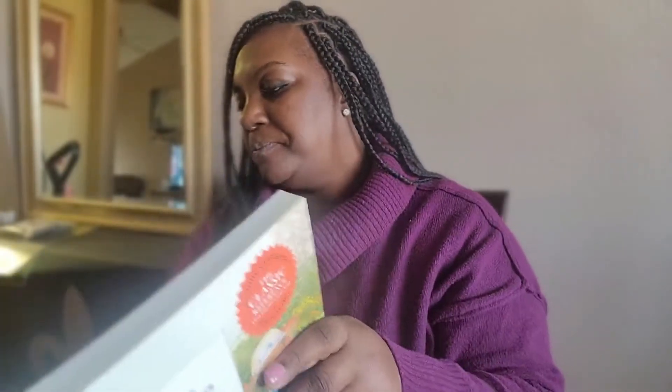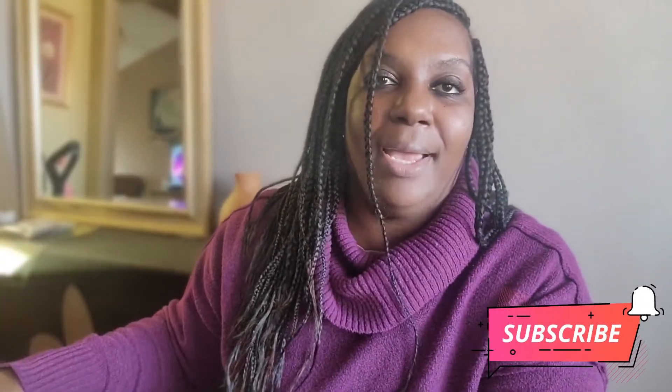Those systems keep things thriving even when you're not there. Here in San Antonio, we sometimes don't get the rain we expect — it'll say it's going to rain and it really doesn't, and those days get very scorched and hot. So making sure you have irrigation in your garden is pretty much essential. This is another book I love — it has great detail and the pictures are beautiful.